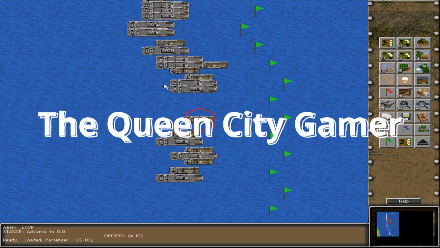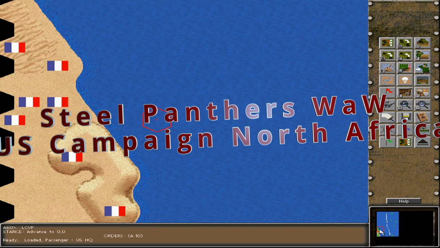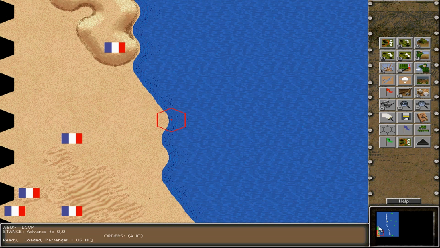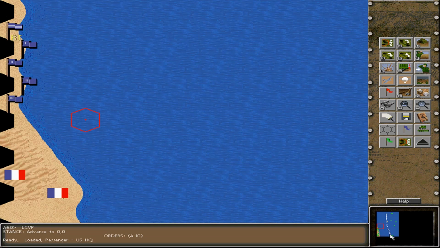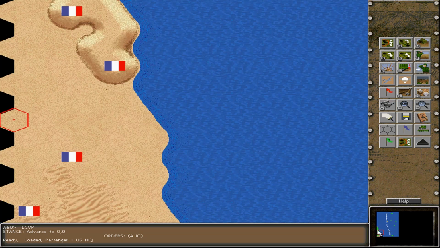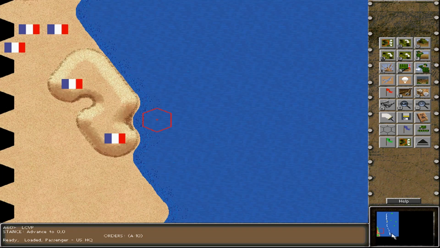All right, I'm back at Steel Panthers World of War. I'm starting a campaign here. We'll see how many battles I do. I think I only selected like 5 battles. Default was like 10, but I want to cut it down a little. Basically, we're starting out as the Americans, and we are getting ready to invade North Africa against the Vichy French.